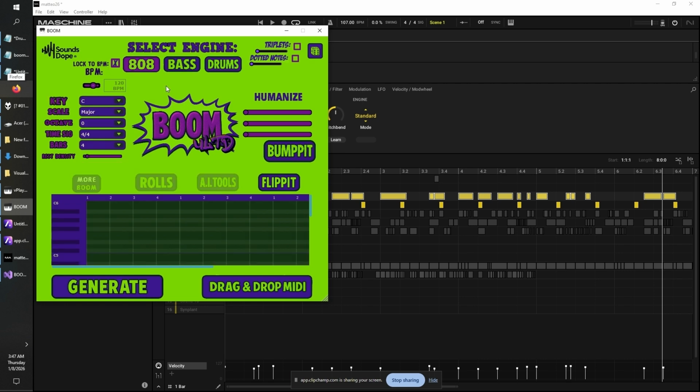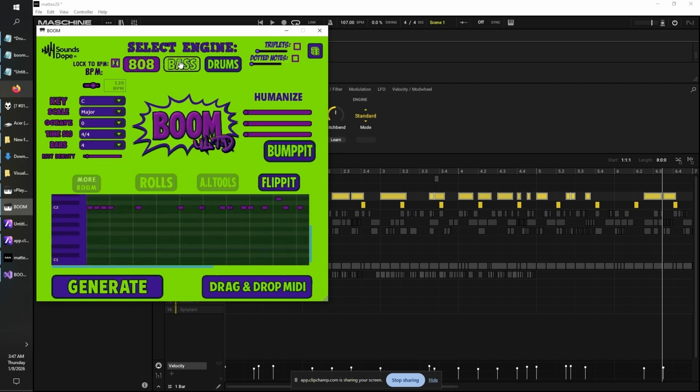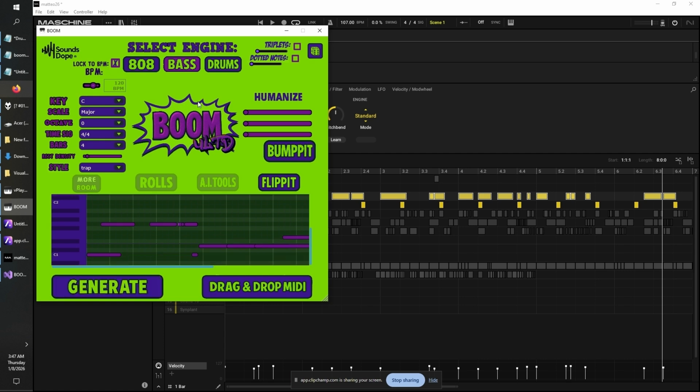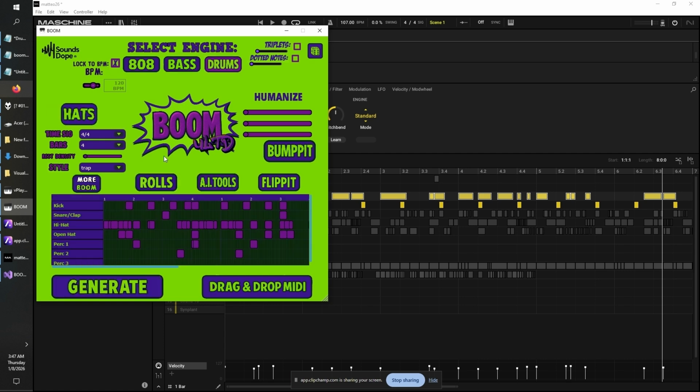It generates patterns for 808 basses, bass for many different genres, and drum patterns for many different genres. Now, this plugin was originally designed with modern hip hop producers in mind, so it is primarily from a trap/modern urban music perspective, but it does have features that producers of R&B, EDM, reggaeton, pop, and rock might also find useful. More on that in a bit.